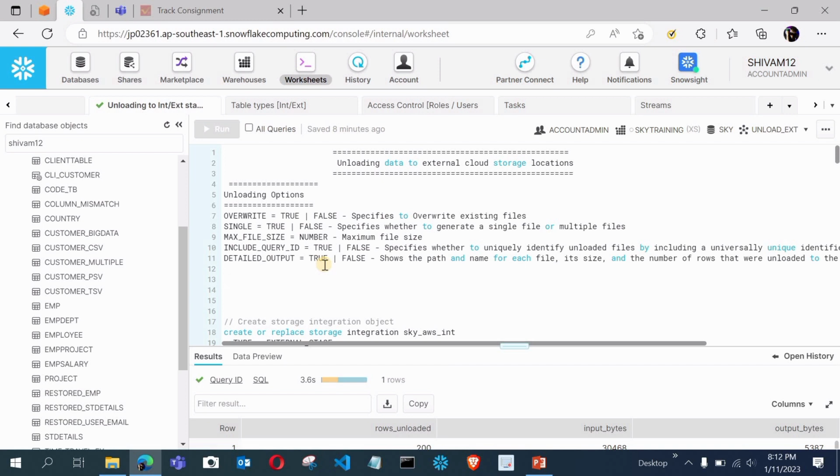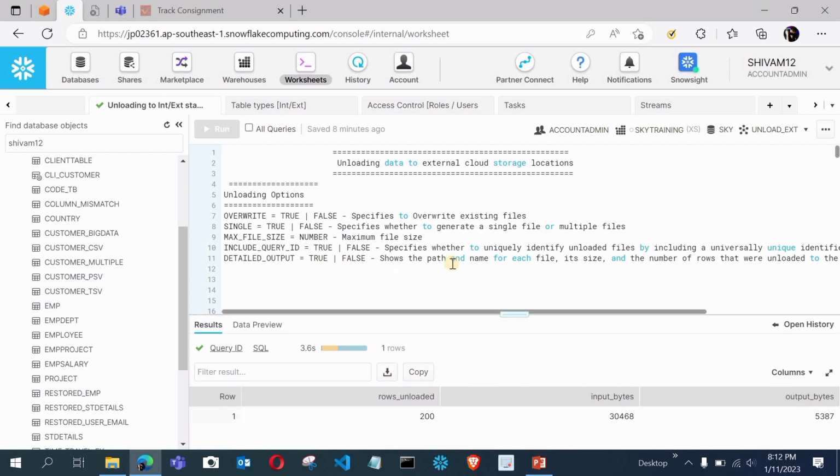Maybe you have worked on Spring. In Spring also there is one option to see all those queries data in our console. So if you give this boolean value equal to true, it will show you those details in the console as well. Then you can read from there and better understand those things. So these are some of the properties of unloading which are available to us, and you can use these options according to your need. Suppose you want to override, so you can use override value equals to true, like that you can use those things.